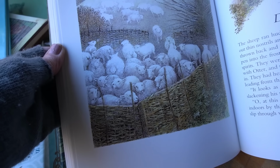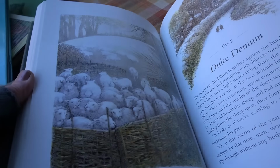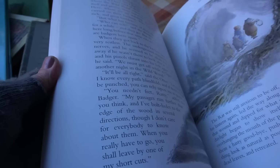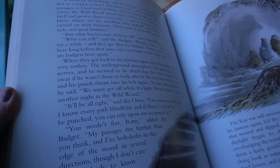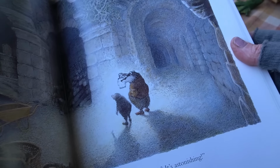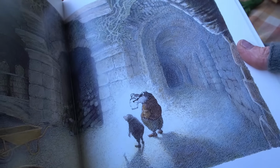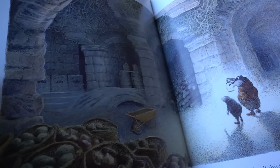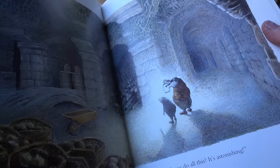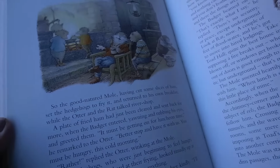Oh, isn't that wonderful? You can get an idea of the sweetness of the atmosphere and of a sense of the story just by looking at these illustrations. I can't imagine this having been published for over 100 years continually. It has been in publication ever since the first time in 1908. But without the illustrations, if you don't have a vivid imagination, I don't think that would have happened. It's because of the artists.